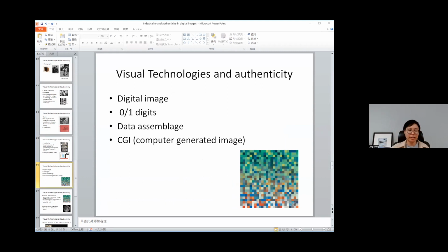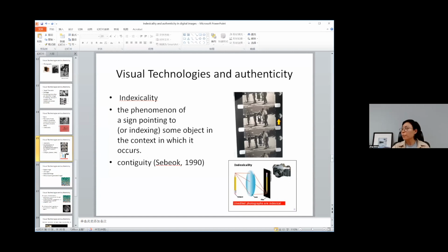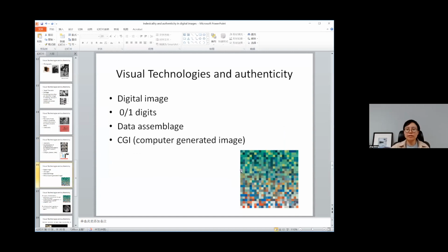So here are what we call digital images, right? If we look at the celluloid, it looks like this. On the film, you see the real picture, shaped by the light. But on digital images, what we see is this. There is no whole picture. It's just pixels, just 1 and 0 digits. And the picture may not even be stored as a whole picture. They transform everything into electronic signals and then store them in pixels. In the storage card, these images may not be stored in a whole way. Maybe they will be scattered somewhere over there and somewhere over there. So when we are trying to read the digital photos, we actually don't recall the photo.